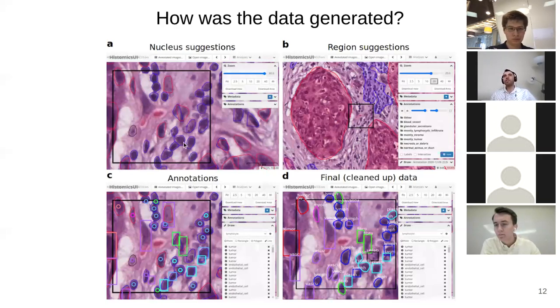The idea here is that people would get suggestions. Again, you have a crowd that is not trained to do this kind of thing. They just receive a brief training. But you want to guide them, or at least help them get a lot of data quickly, and also help them discern what the class might be. So this is exactly what we did, and this is what the person sees. They had access to both the high resolution data as well as the low resolution data that another crowd generated in the previous iteration. When they see a boundary that they like, they place a dot, right? And if they see something that they don't like, they just place a bounding box.